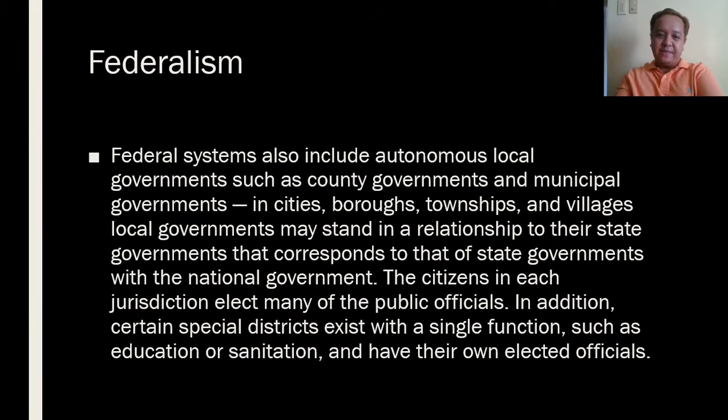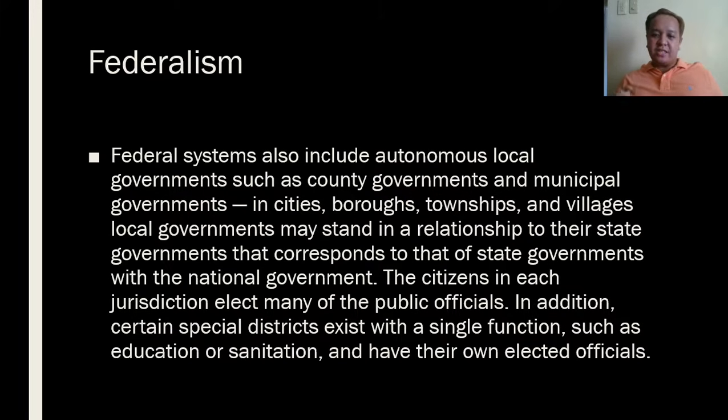Okay, federalism. Now, before I discuss this, this is now the proposal of the Philippine government, no? Headed by our president, His Excellency President Rodrigo Roa Duterte, na to push forward with federalism. Now, in everyone's mind, ano nga ba ang federalism? Paano nga ba ito makakatulong sa atin? So, let me just explain this one briefly.